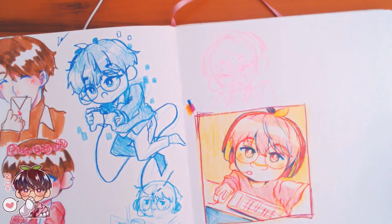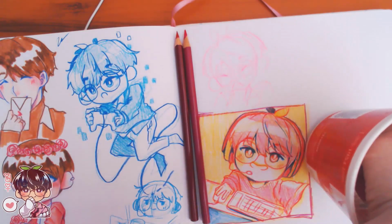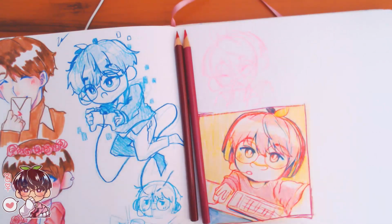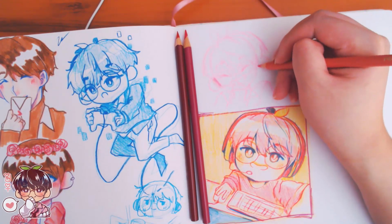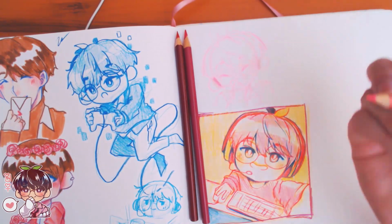Okay, let's add a little bit more color and life to him. I keep looking for my sharpener. I keep forgetting it's in here. Oh, this is more like a dusty paint color. Let it look lighter.